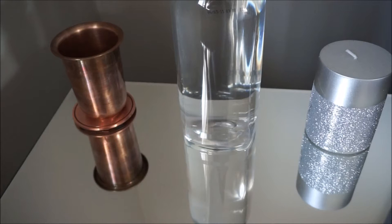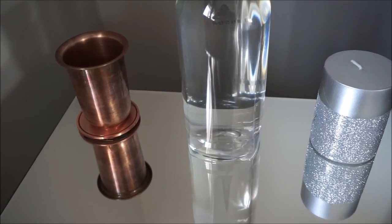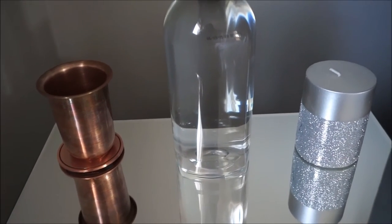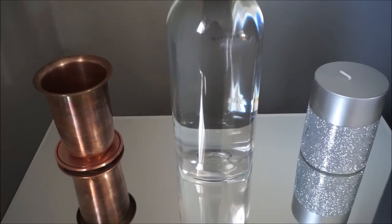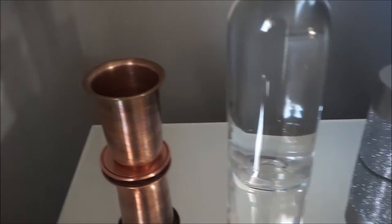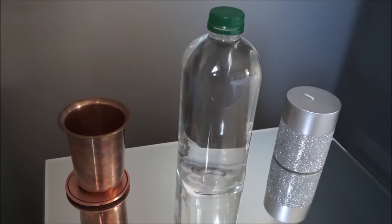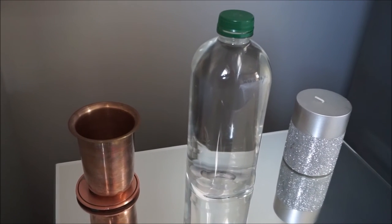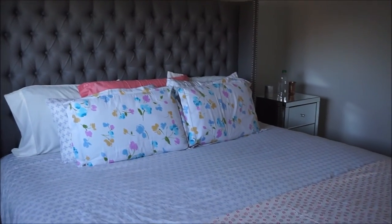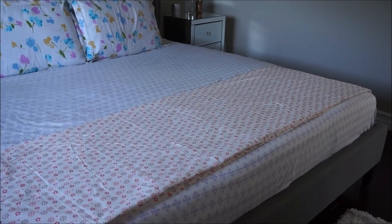On my nightstand I have a copper glass, a bottle of water, and a candle. I like to keep it really simple — the basic idea is if I'm thirsty at night I have water by my side, and sometimes I just like to have the warm glow of a candle. I have that on both my side tables, and that's how I've chosen to style my bed.